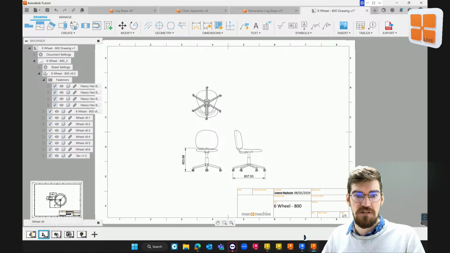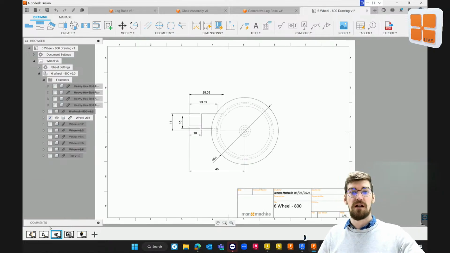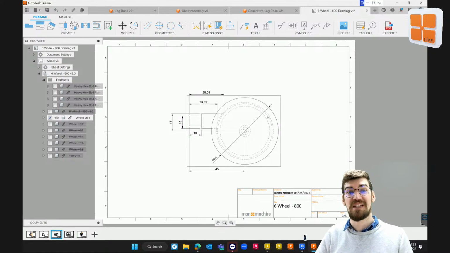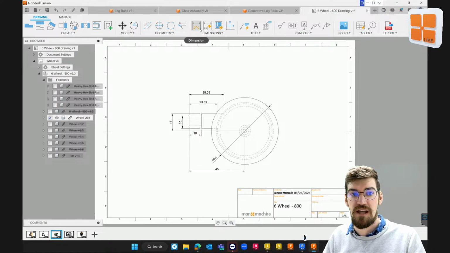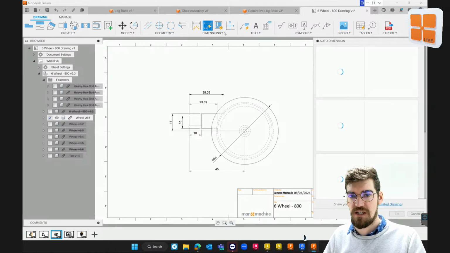Now, as I mentioned, this isn't necessarily a fully completed drawing of the assembly. We might want to make some tweaks to that, and it is still flexible in the way that we can make these tweaks. So at any point in time in my dimensions panel, I've still got the ability to add normal dimensions, or I can alter the automatic dimensions, or the auto dimensioning.